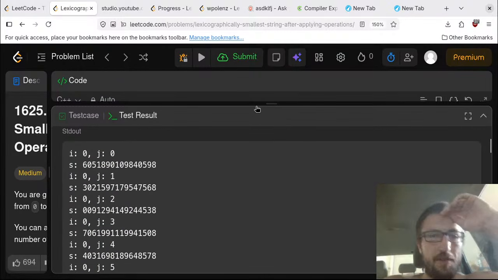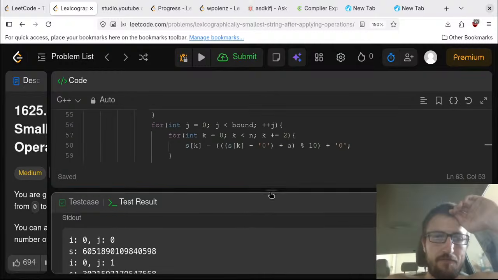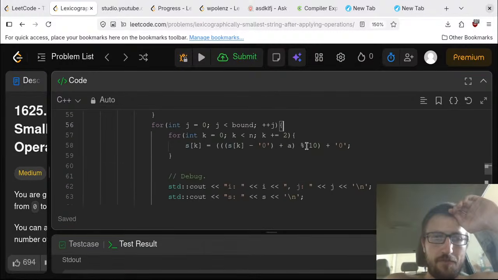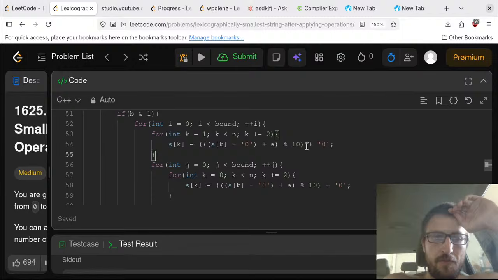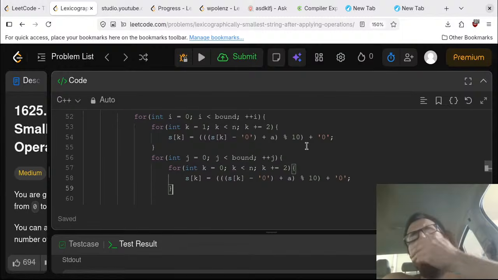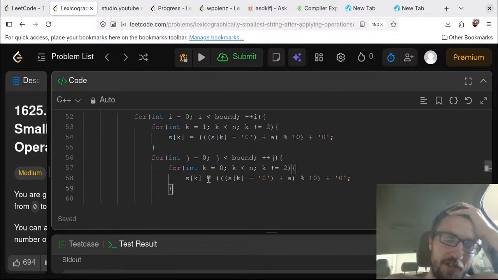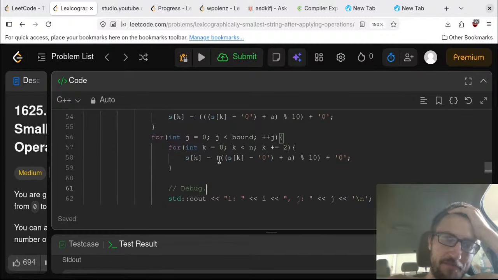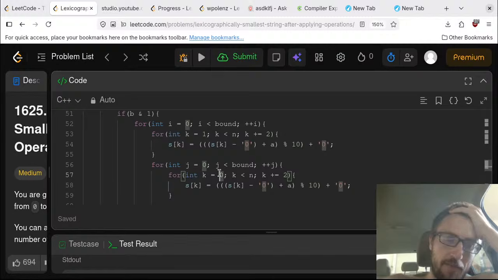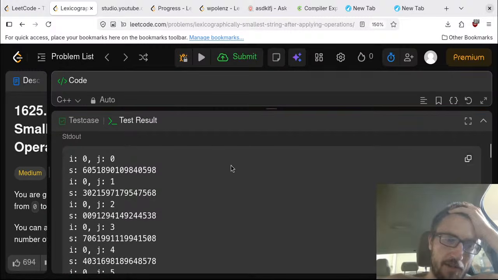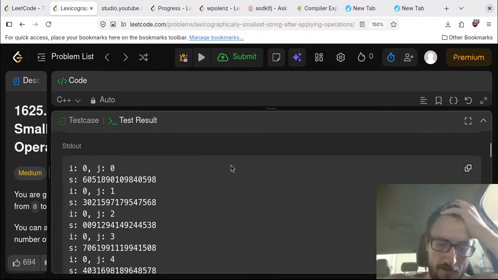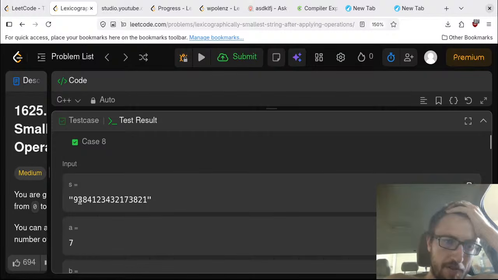So I think it's one application of J. So J should be 0, and that affects the even indices, which I think 4 is an even index. 0, 1, 2, 3, 4, 5, 6, 7.